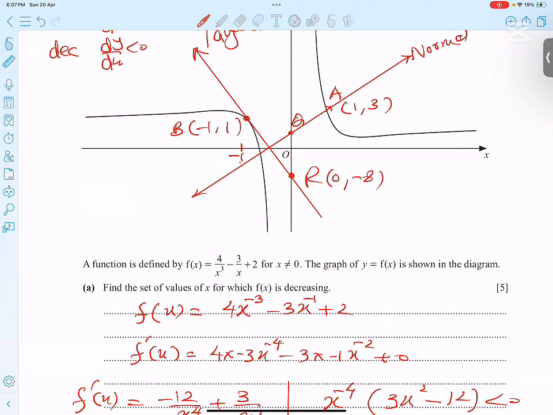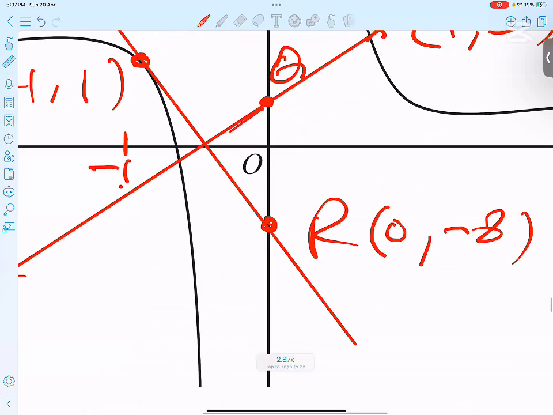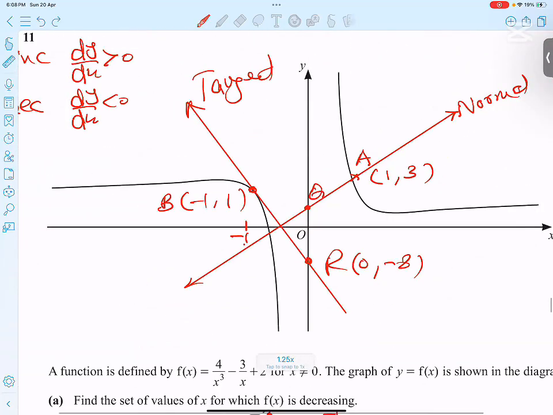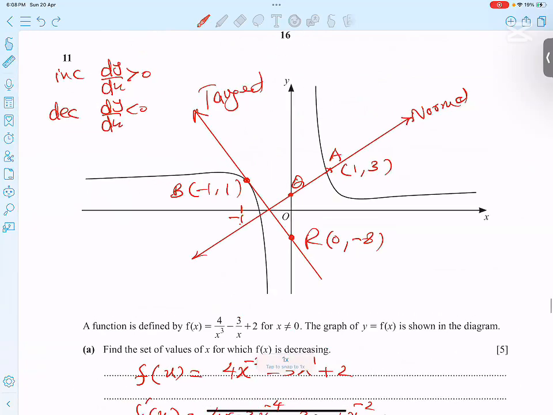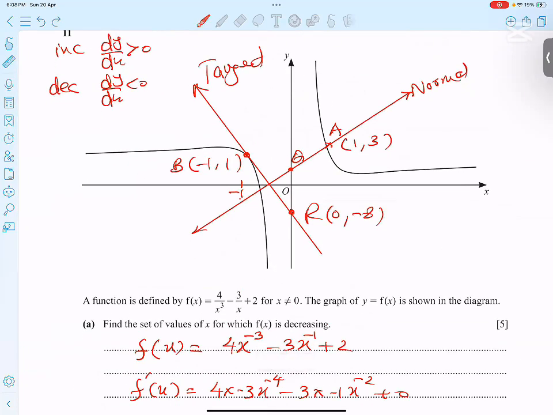So this triangle I'm getting here, you can see the triangle he talks about. Repeating the wording: the y-axis he talks about, the normal he talks about, and the tangent he talks about. So this triangle's area is what we are looking for. How do we get it? I'm going to draw this triangle on the next page so people can understand easily.